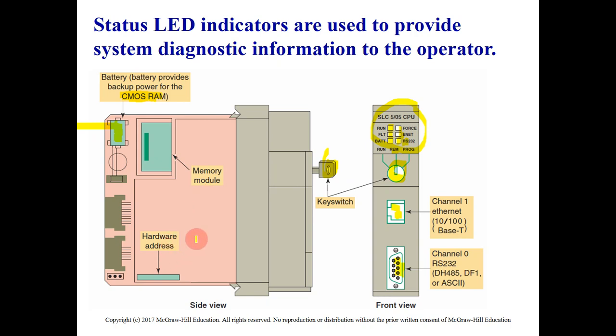Here is the side view of the PLC system, I mean of the CPU module. When this module goes inside, this connection gets the power from the back plate power. The hardware address will be indicated in this place, and the memory modules will be placed here. The CPU module consists of the CPU and also the memory, so the memory will be placed on this part.